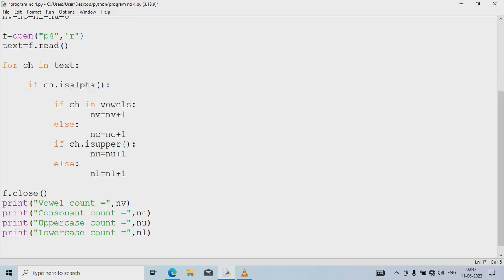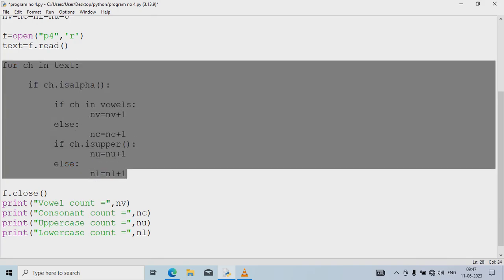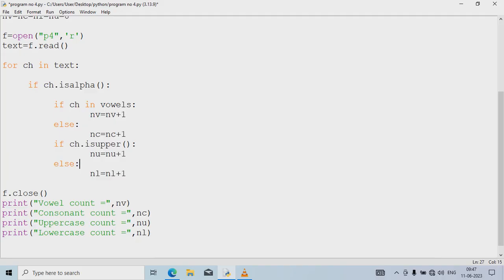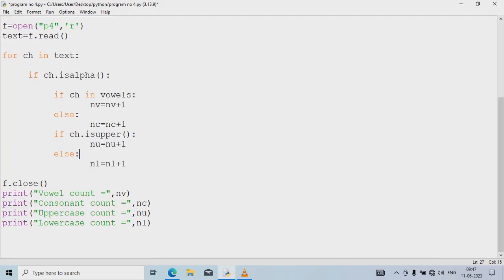It takes character by character, then the loop will execute and everything will be calculated. Then close the file. After reading the file, you close it, then display all the calculated things: number of vowels NV, number of consonants NC, number of uppercase characters NU, number of lowercase NL.